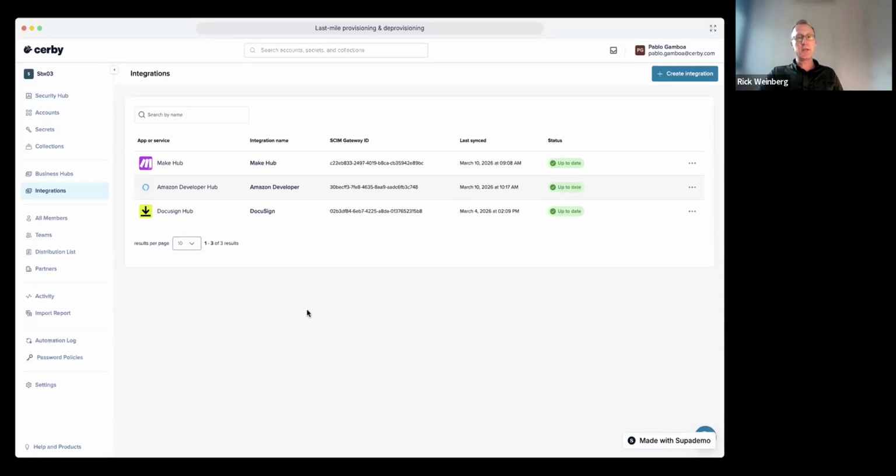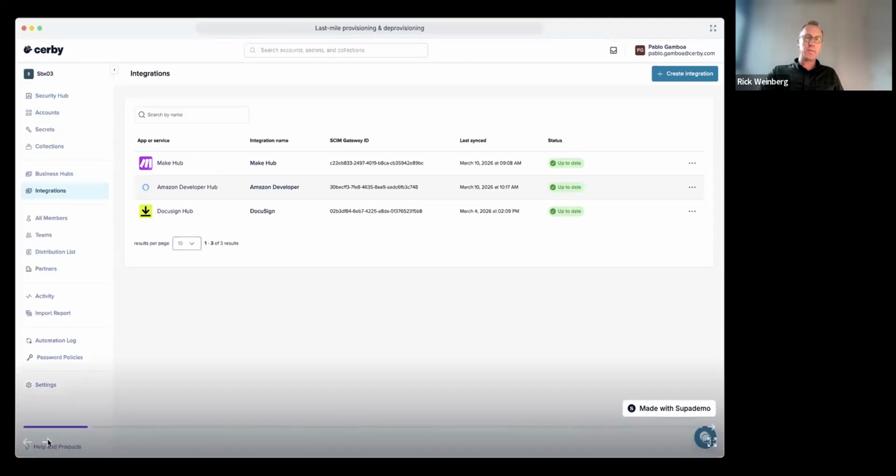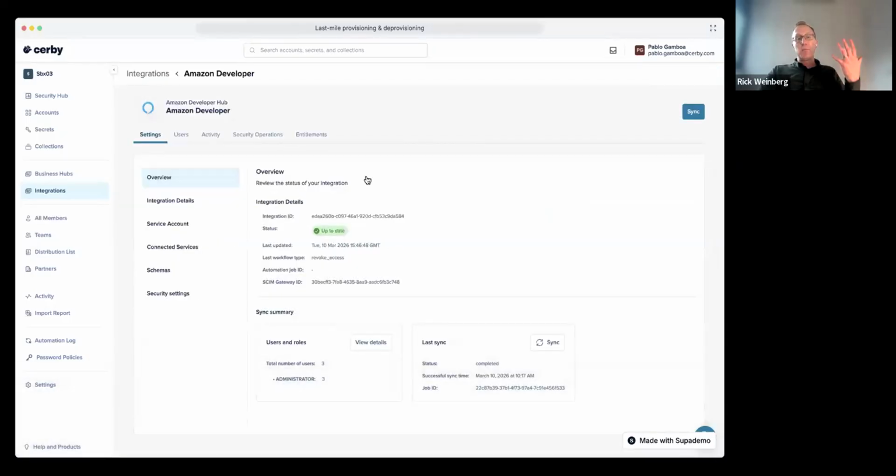And so, you'll see we're in Cerby. This is our integration dashboard. And as part of that, you'll have a list of your different integrations here. And then if we were to drill into the developer hub, in which case we're going to showcase provisioning, here you're going to get a lot more depth in what's available as part of that.